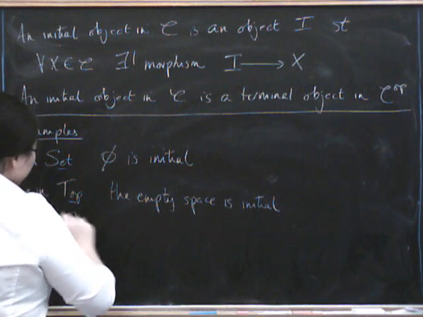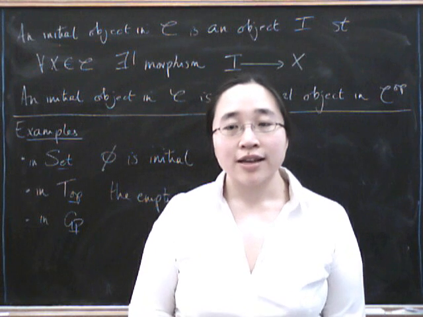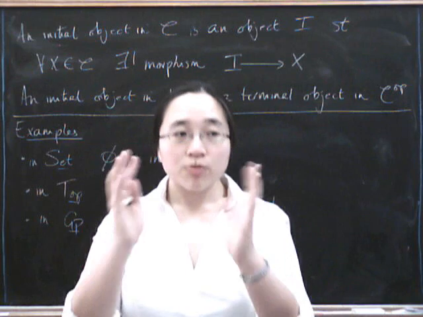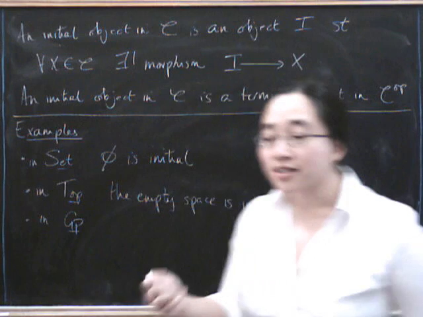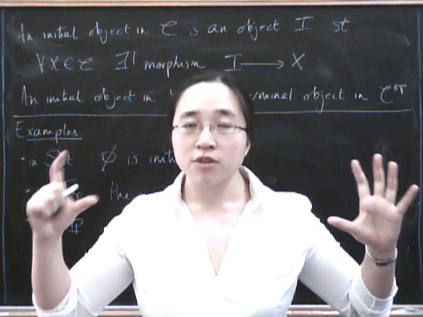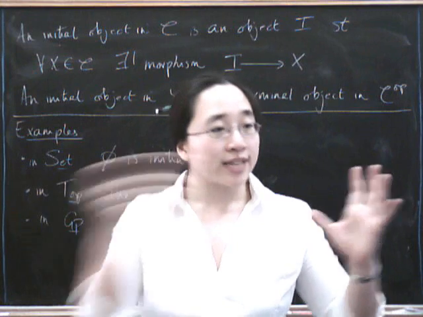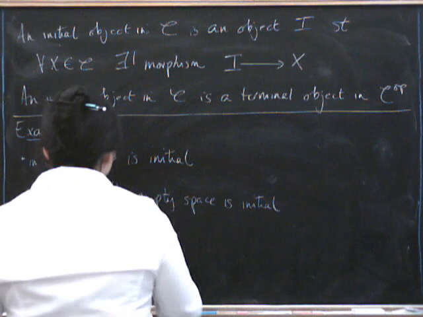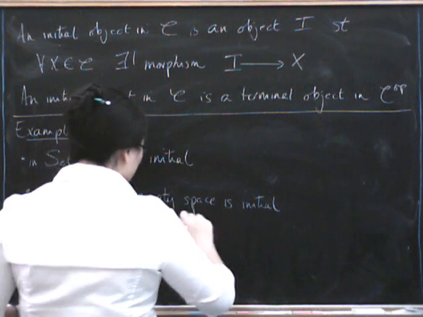In the category of groups, something a bit different happens. Because, of course, you can't have an empty group. The group must, at the very least, have the identity in it. So the identity, the group with just the identity in it, that's the trivial group, is really the smallest group you can have. Now, that certainly is initial. Because given any other group, there is a unique morphism, homomorphism, from the trivial group to this one. Why? Well, you've got to send this element somewhere, but it's the identity. So it has to go to the identity over there. There's no choice in the matter. That's absolutely the only thing you can do. So in group, the trivial group is initial.